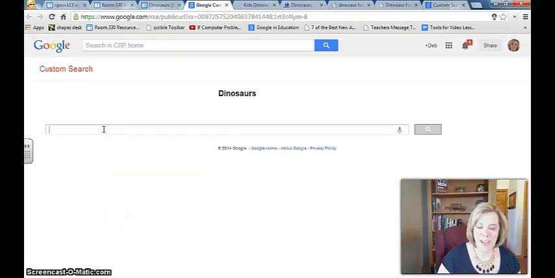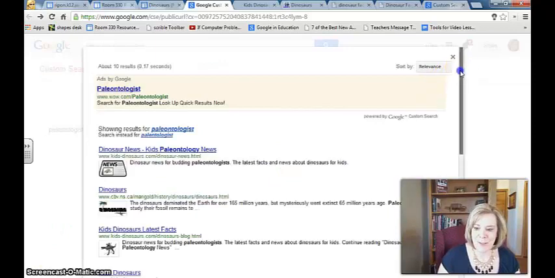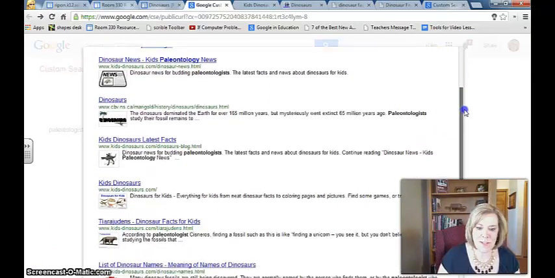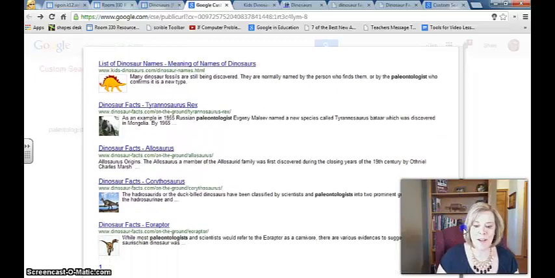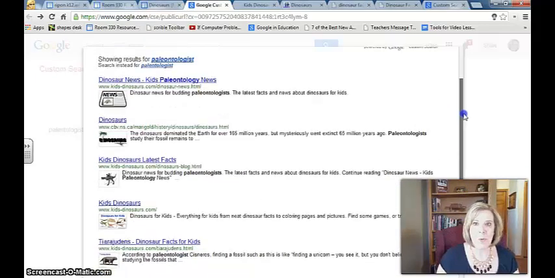Now, when the students type in a term to search for, and they click the search button, the only part of the internet that it is going to show results for this particular search are the sites that I put into the Google Custom Search. So as I scroll down the results here, what the students will have are different sites that they can go to, but look at how my sites are all of the sites that I chose in my Google Custom Search. So as they're searching, it'll only search that part of the internet. So this is a great way, using Google Custom Search, to really control where your students are able to go on the internet.